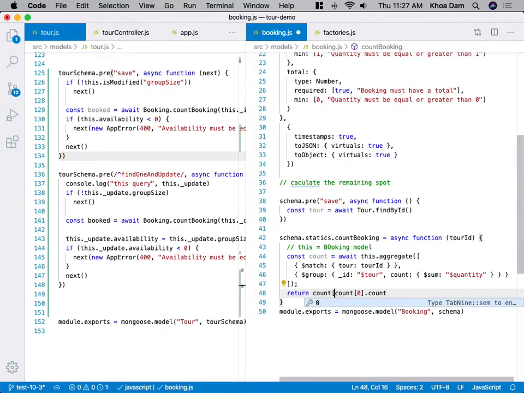Count 0. If there is one, we return this. If we don't have that, we return 0. Oh, this one should be a question mark, and this one should be both work. Actually, both work.